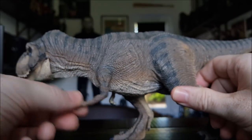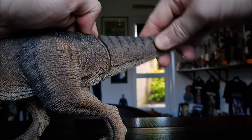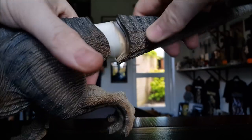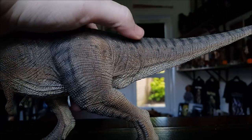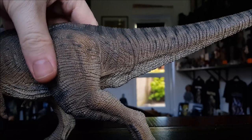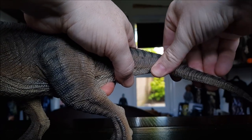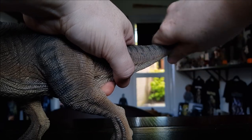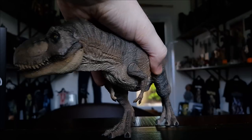Articulated arms — they can both move. And the tail just attaches — see, it just slots in — and that's all the assembly required. I might actually consider super gluing it in place, permanently locking it so there'd be no seam at all. From this angle you can't really see the seam, especially if it's turned slightly. But yeah, the tail does have a wire, so you can bend the tail however you want. I'm just going to have mine slightly going upwards. Awesome stuff — really enjoyed doing the photography with this thing, it was an absolute joy.